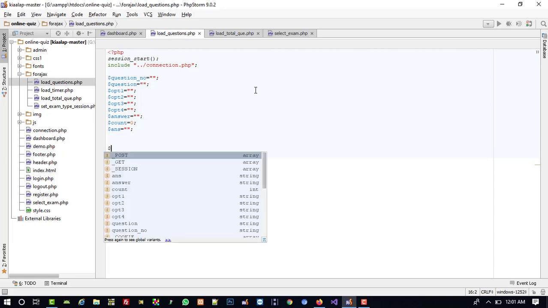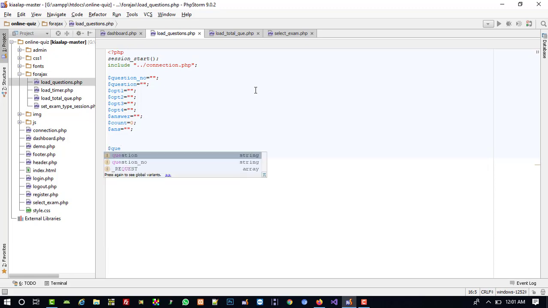Now we are going to declare one variable: question number is equal to $_GET question number, which we passed from our previous page.